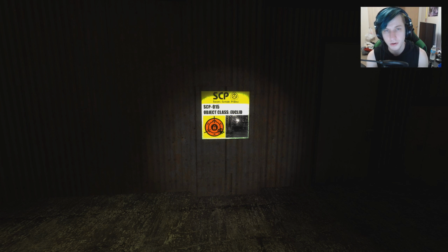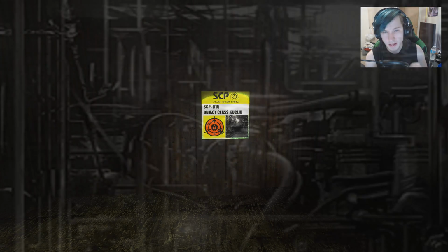SCP-015 is again part of the Euclid object class. SCP-015 is impossible to move and is contained on site. A gap of at least 2 meters, which is 6 feet, needs to be maintained around the entire structure containing SCP-015 at all times, and no structures of any kind are to make contact with SCP-015's current containment structure. Exploration is permissible, but only in teams of 3, with full safety lines and GPS tracking. Any protrusions from SCP-015 must be capped and sealed immediately with the new site recorded and logged.